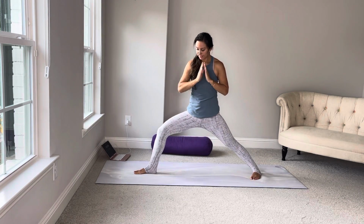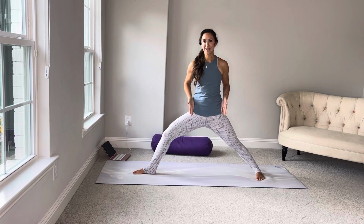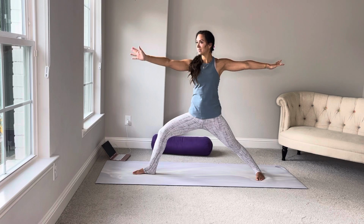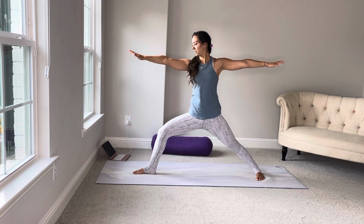From here, hands move through center. We're opening up to Warrior Two. So we have an external rotation in the hips. Your hips are directly under your shoulders and your arms are teed out. Your gaze is forward. Your gaze is drishti. So drishti is our gaze where we look in between your front middle fingers.